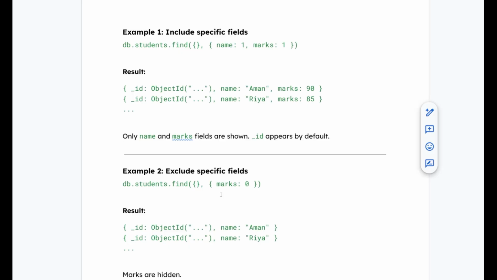So this is the complete explanation about how we do the projection of fields in the MongoDB series. And this is the example that we earlier learned. You can read it from here also, that for including, we need to put that particular field name and 1. And if you don't want the field to be there, just write the field and put 0 in front of that. Even if you want to exclude any field, if I want all the fields there except one, even that you can do with the help of this particular thing. Just name that particular field and put 0 with it.